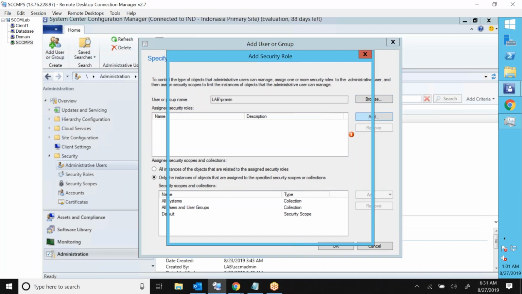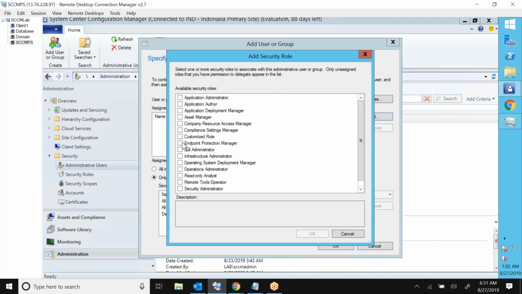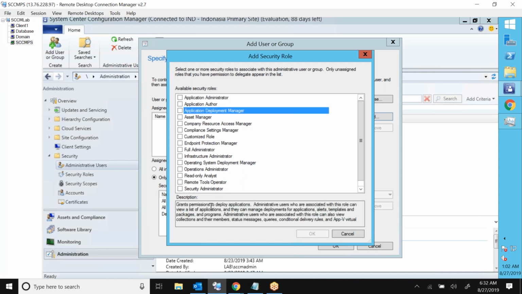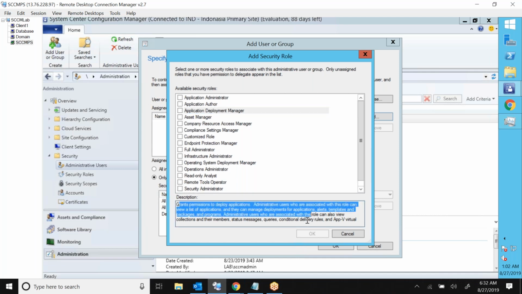So I'm going to click on Add and choose the role, whatever the expertise of Praveen in SCCM. If he is good with application deployment, I'm going to give him the application deployment role, and he will get these grants and permissions. Depends on you what all things you would like to give him.